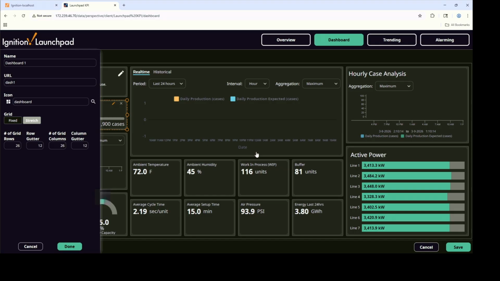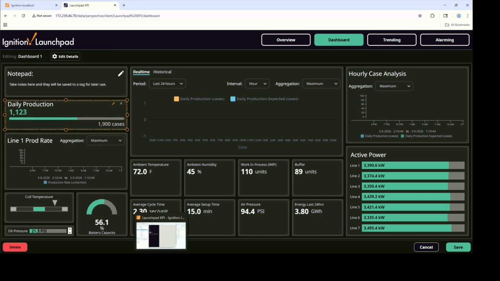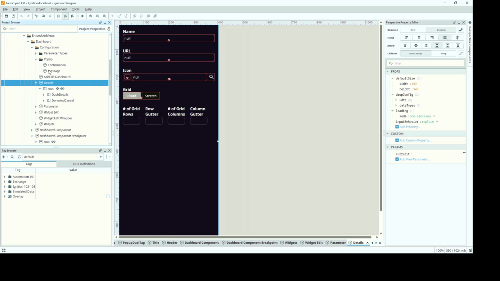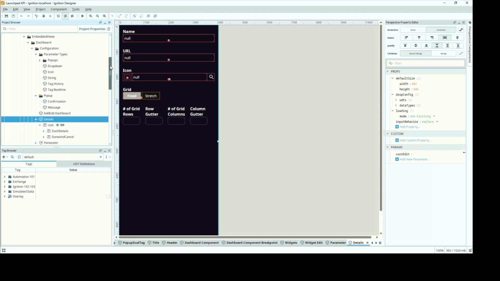If we want to, say, add another row of components at the bottom, we could add an additional number of rows, which would give us more space to add components down there. And then we have a pop-up confirmation message if we need a message to be displayed, and different parameter types to give us options there that we can use in the views.